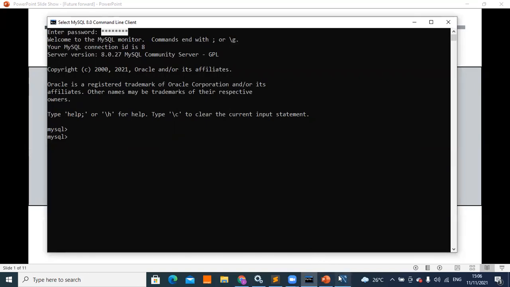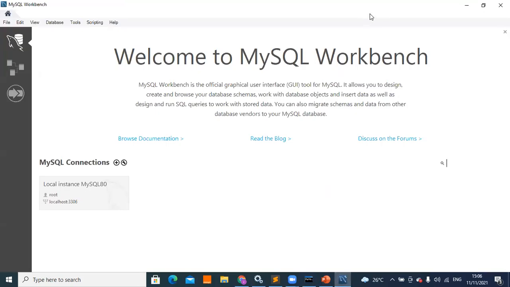Now, going back to the graphical part, this is what is called MySQL Workbench. It is the graphical part. Again, I'll be prompted to enter the root password just to create some connections. But before you create the connections, MySQL Workbench is a graphical user interface where you can interact with different interfaces.